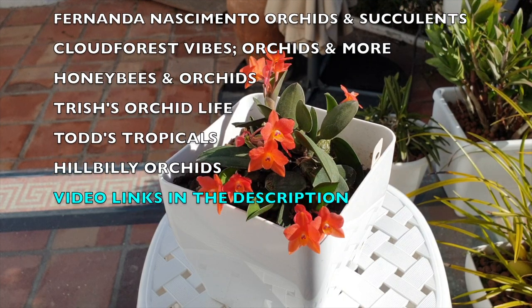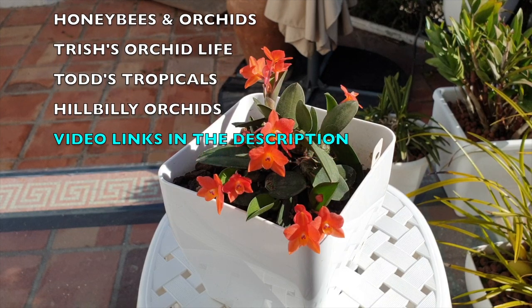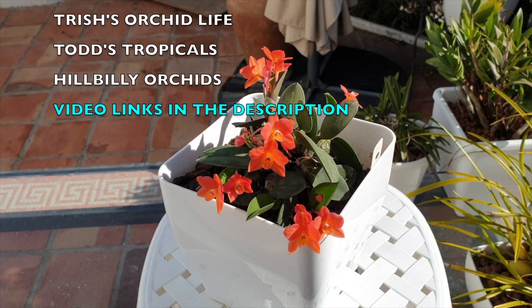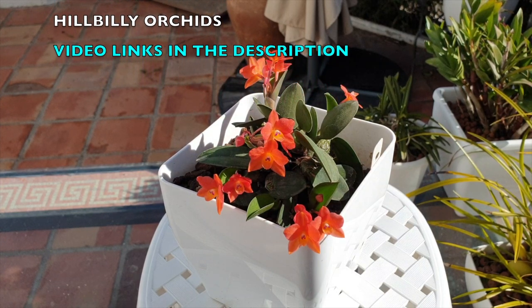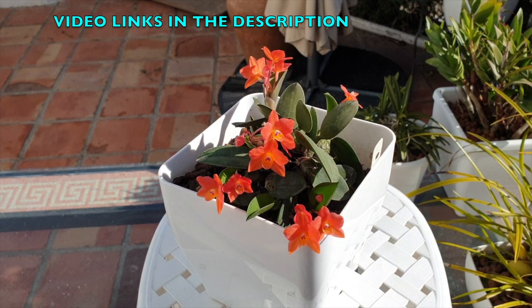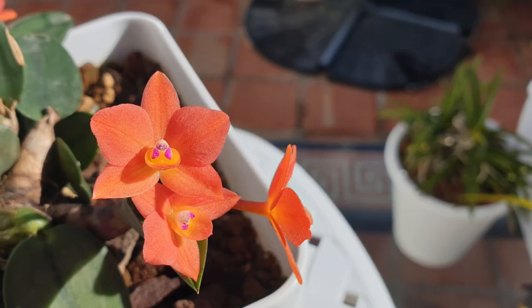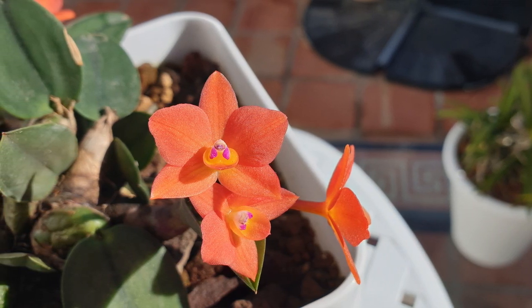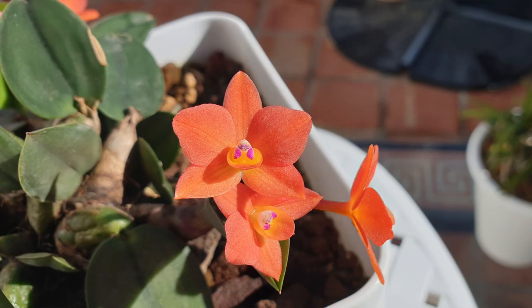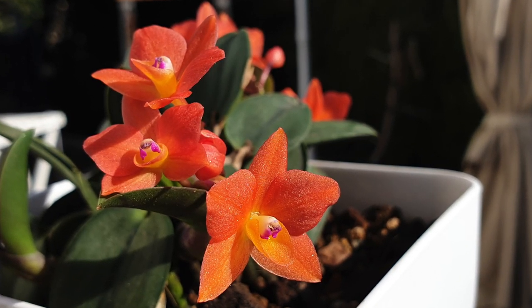This little bowl of goodness, I wish I could zoom in a little bit more successfully on my little Cattleya cernua here, but I'm going to be using still photography to get my point across, to get closer into the blooms and show you this magnificent little cutie. First of all, let's start off with a fun fact. When you look at the blooms, oh my goodness, aren't they just adorable? This orchid is also called the nodding orchid, and I don't understand why. However, the setup might actually make the difference.